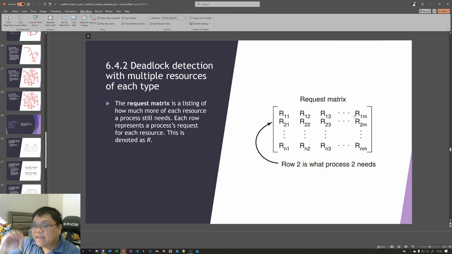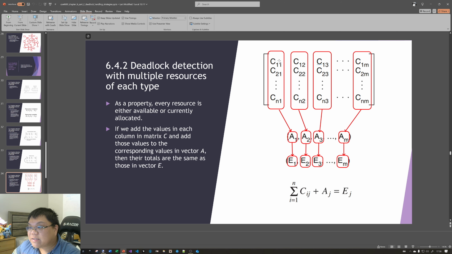The next matrix is R. That is a listing of how much more of each resource a process still needs. Each row is a request for more resources by that process. So row N in the request matrix is how much more of each resource process N needs to complete its job.